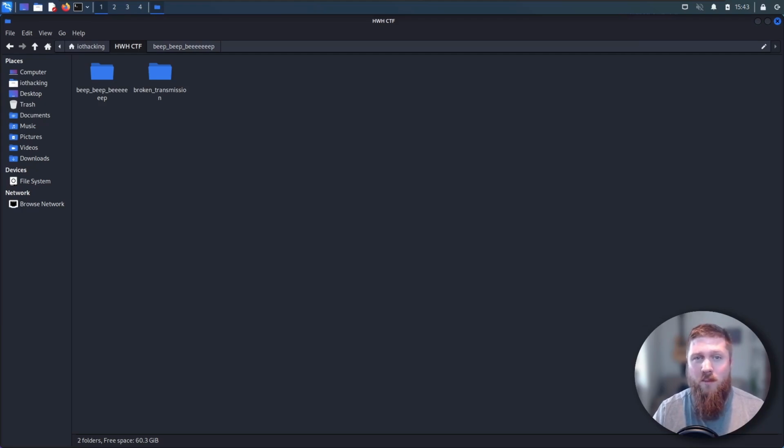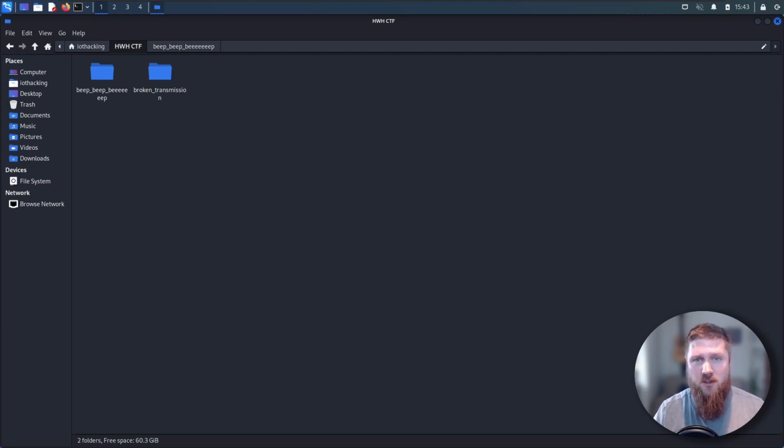And maybe it will be just a standard protocol that you need to understand and then decode it, or they'll make up some kind of fancy protocol or something like that that you actually have to put some thought into and analyze. These are a great way to practice using the logic analyzer software. And then also, if you are just trying to be competitive in CTFs, I honestly find that these are usually a really easy amount of points because I think people are intimidated by them, so not a lot of people try them. But if you understand how to use the logic analyzer software, you can usually decode these and score your team some easy points.